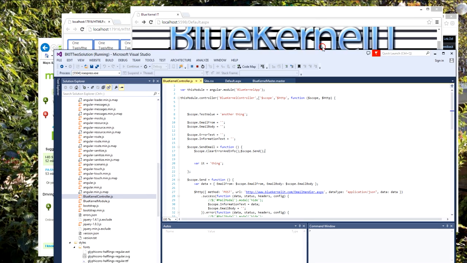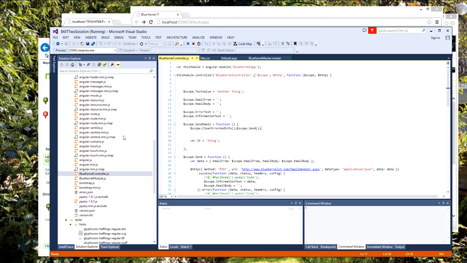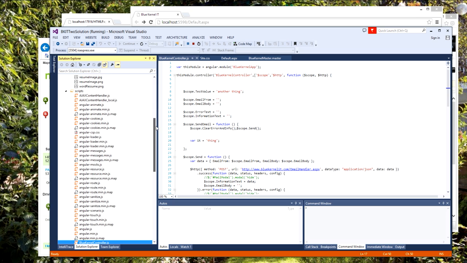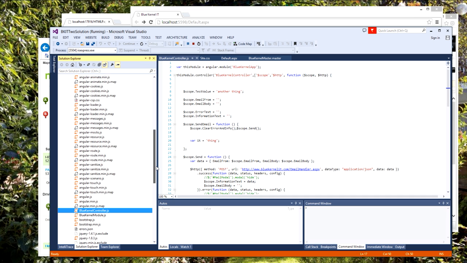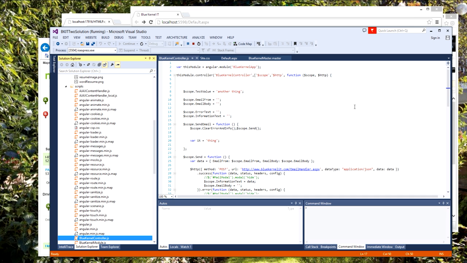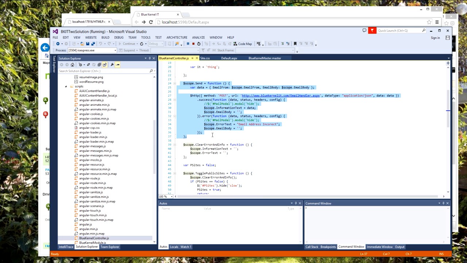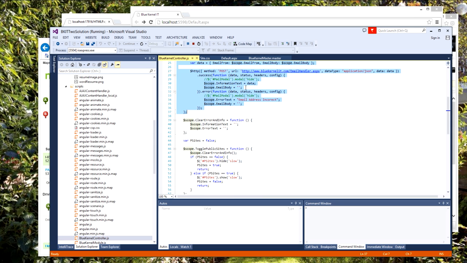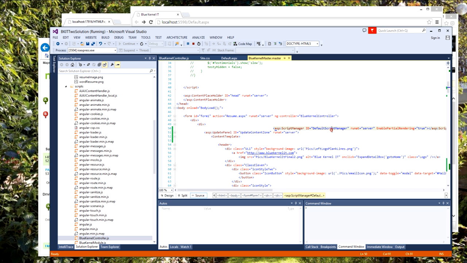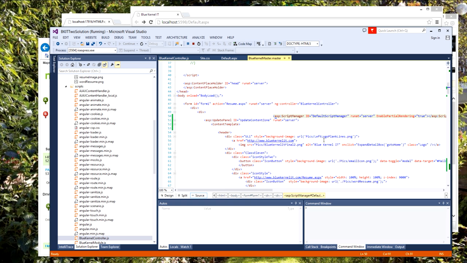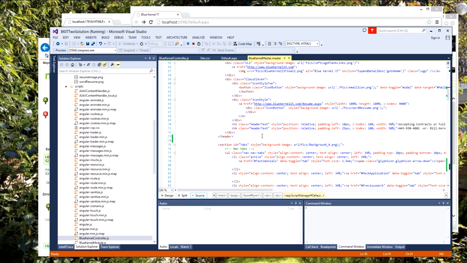Some other things I picked up along the way. Angular is a brand new cutting edge library written in JavaScript. You use it to implement MVVM, model view, view model architecture. So here I have an ASP.NET site, and I have some Angular script. Here I'm doing an AJAX call to send an email. So you'd want someone that knows the whole picture, writes JavaScript and CSS, along with HTML5.